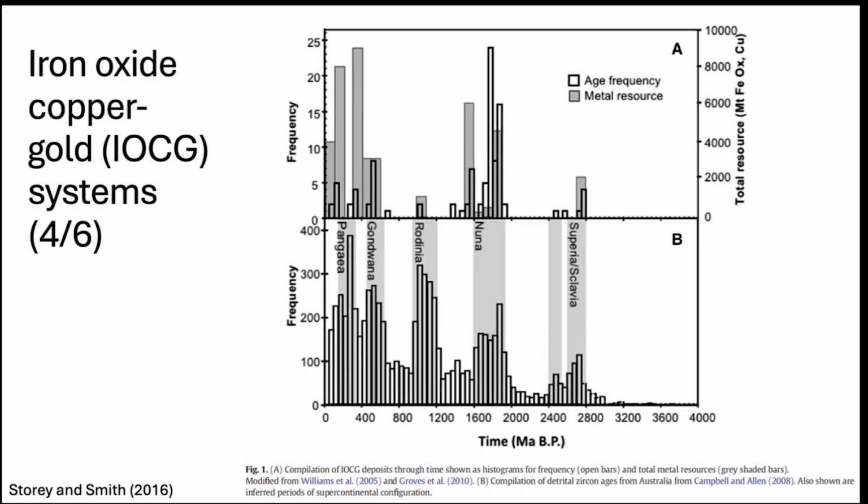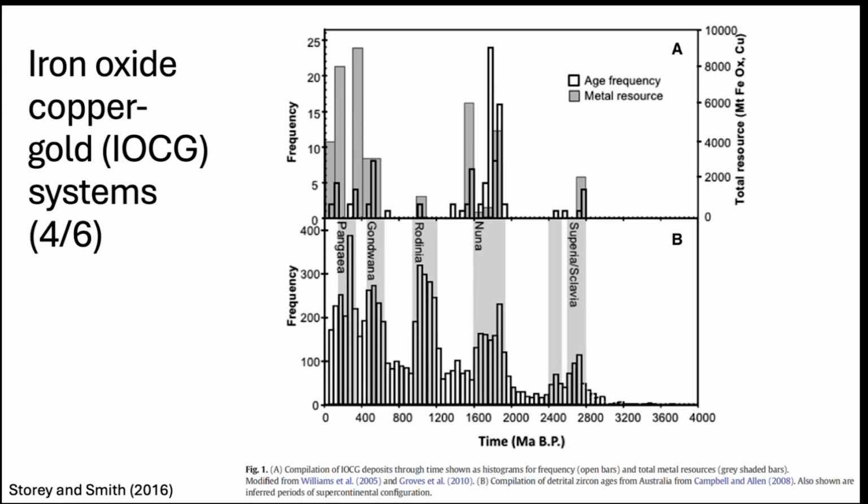Yeah. So that abundance of these things, IOCGs or Karunas or IOAs or whatever they are, they're concentrated in the Mesoproterozoic, at a time when I think that plate tectonics was something less important than other things.